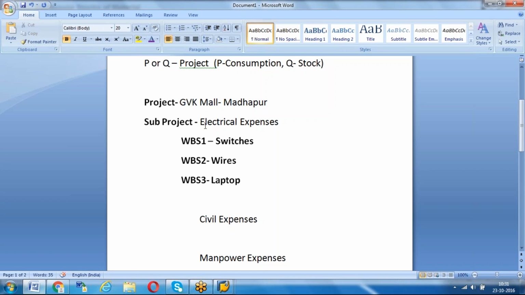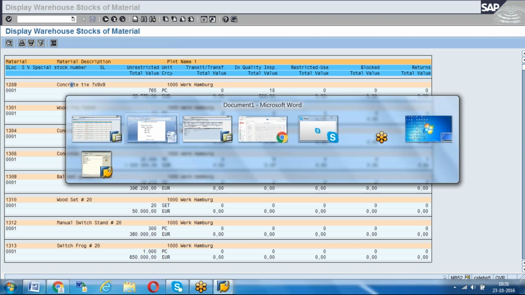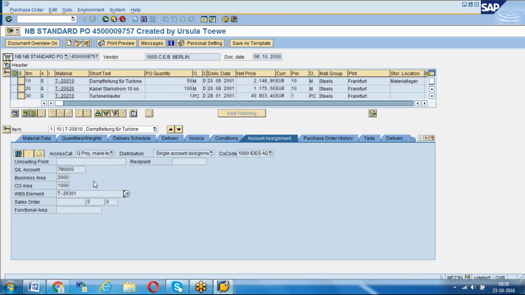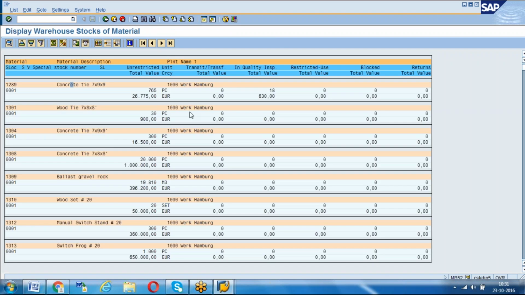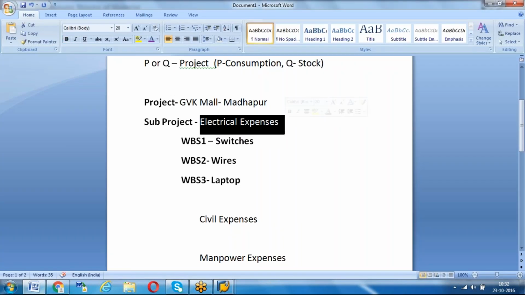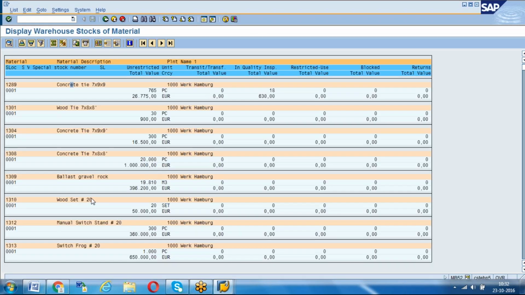But as an MM consultant, what you have to understand is when the user is creating the purchase order, he has to know which WBS I have to give. For example, if this item is something we are procuring for electrical expenses under wires, then this WBS we have to give.